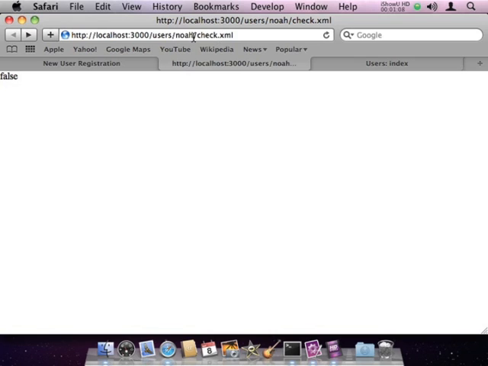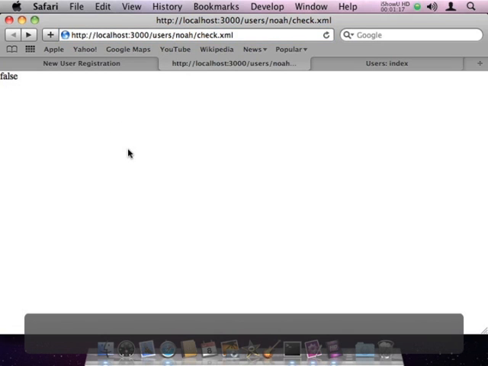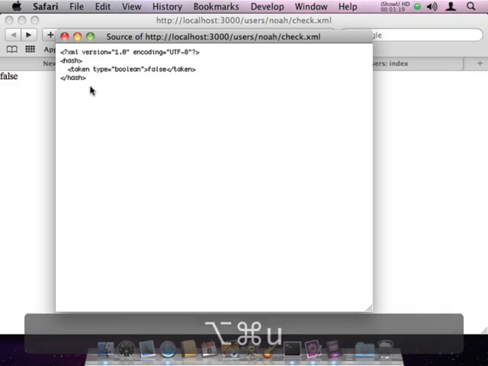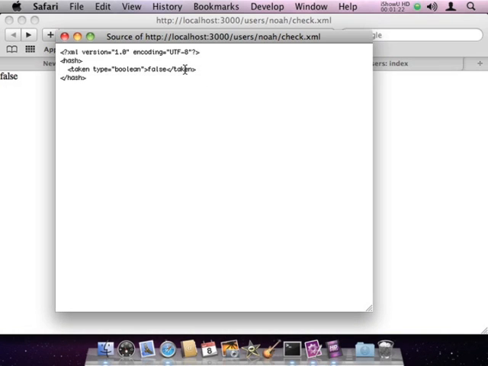But here, when I've put in this particular URL, basically submitting Noah as my submitted username, what I see show up down here in my browser window is just the word false. But if I actually go and look at the code for that page, what it's given back to me is a valid XML file, valid XML data. This first line is just saying what version and type of encoding the XML is in. I then have a set of hashtags, which are pretty much just a leftover from the particular quick and easy technique I used to make this data. And then most importantly, I have an XML tag called taken. I just made that up. Its type is Boolean, and that's insignificant to us, but the actual value of the taken tag is false.